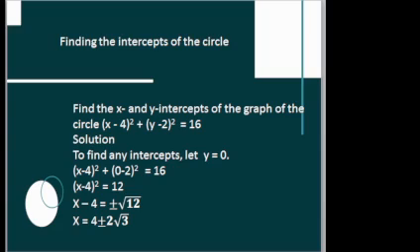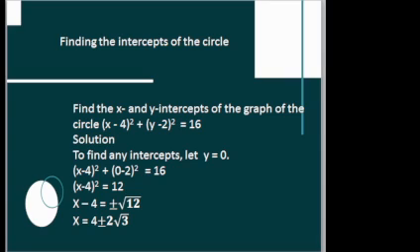Because 12 can be factored, one factor is a perfect square and the other factor is not. So the factor of 12 is 4 times 3, and 4 has a square root, so we can simplify it. The square root of 4 is 2, and 3 is not a perfect square, so just put it inside the radical sign. And why do we have 4 here?